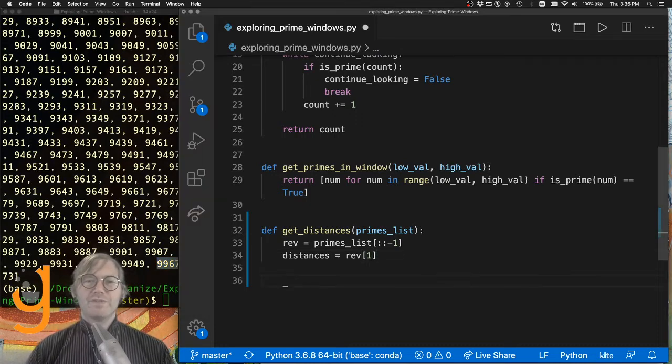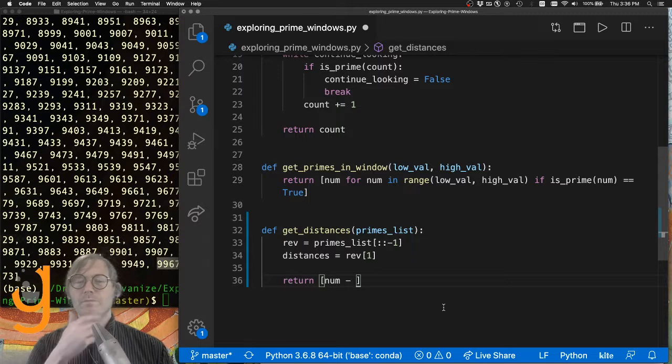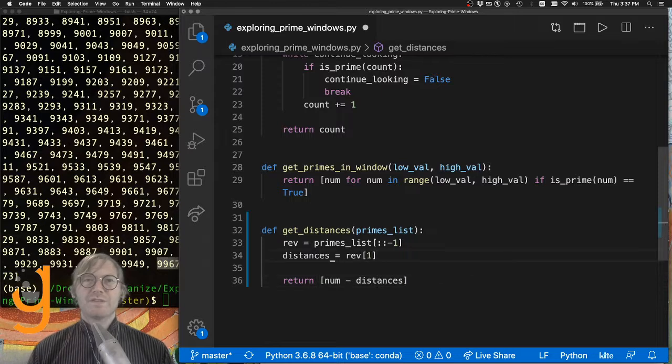And to do that subtraction, I'm actually going to use a comprehension here because I find this to be the easiest way for myself to understand it. I'm going to take the number minus the, you know what? Distances is not a great thing here. Let's call this the offset. So num minus the offset.